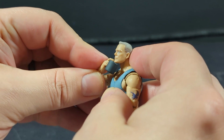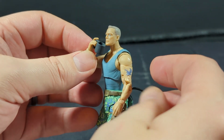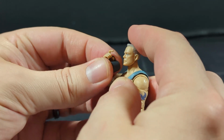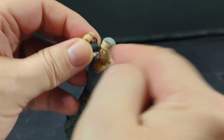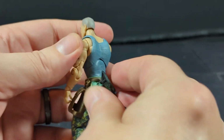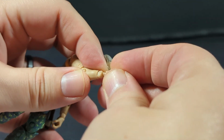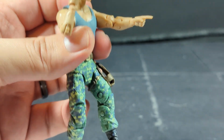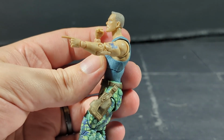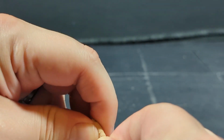Yeah, I'm not sure what hand you're supposed to put the coffee in. So, the pointy hand. I'm not sure. Oh, I thought you meant this pointing, because it's pointing. No, pointy hand. Let's get this thing out of his butt. It's a gun hand. But yeah, he's got a pointing hand, so he can yell at people, because he does that. And a fist, so he can punch people, because he probably does that too.